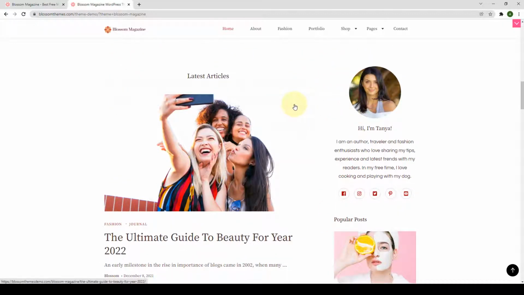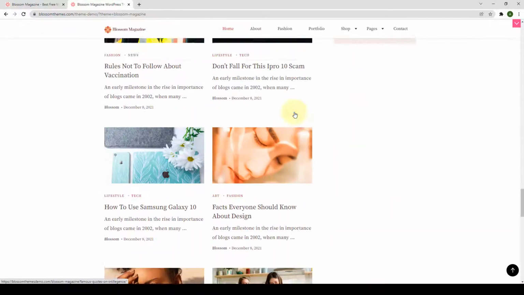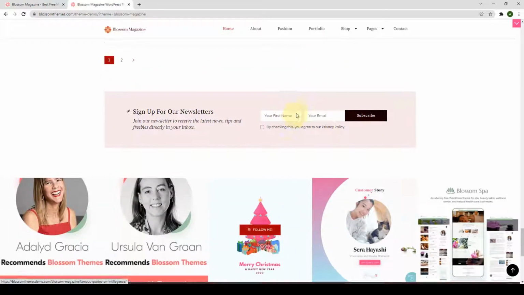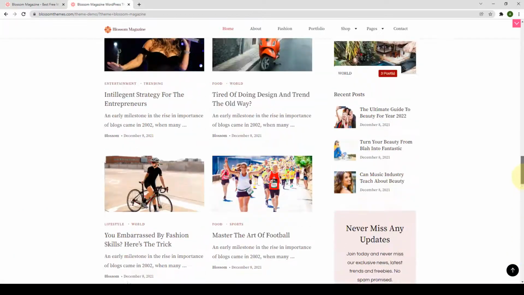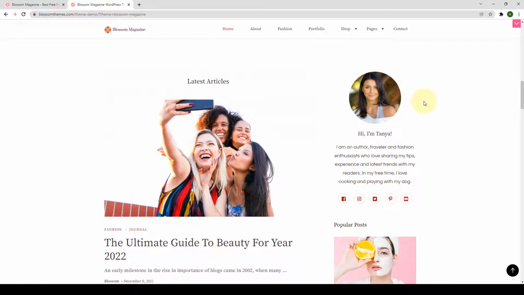Then comes the blog section. On the left hand side are the blog posts. On the sidebar, you can select from a range of highly customizable widgets and place them, such as author bio.